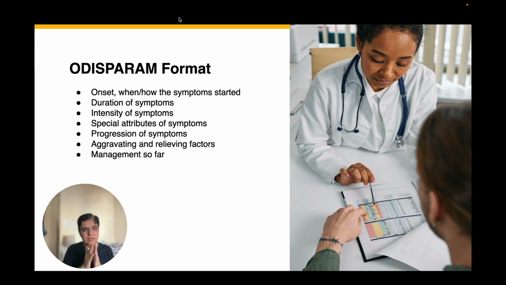Then once the opening statement has been given, you take your further history in this format, which is abbreviated as ODISPARAM. It stands for a few things, and you should have this mental flow in your mind and carry on according to it, from the O to the end. So what does O stand for? Onset. When did the fever start? What were the circumstances in which the fever or cough or whatever the presenting symptom is started? Was it acute and sudden, or gradual over a period of time?